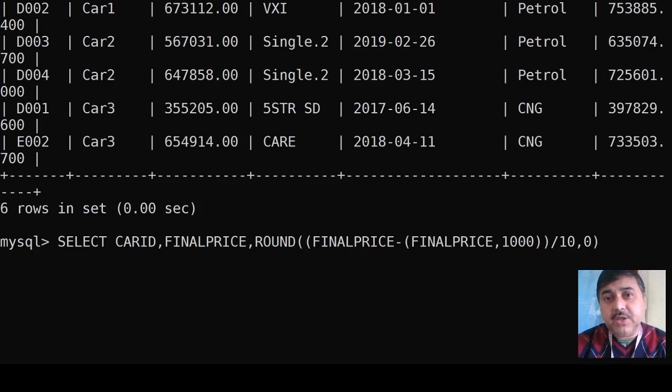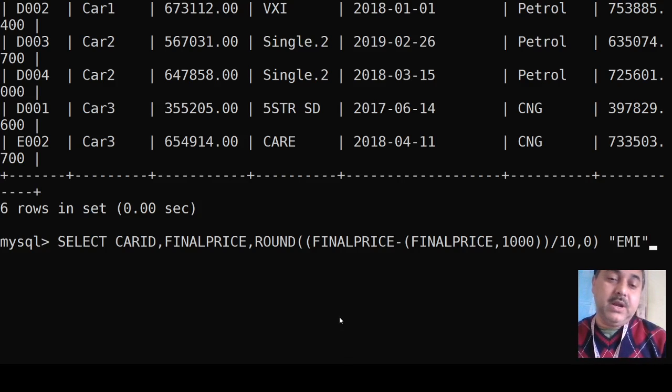Now is my work over? No, the work is not over. We have to calculate. The question was that we have to find out that particular thing, then we have to name it. What is the name that we are going to give? The name they have said is EMI. So give some gap, and then EMI. So this is the EMI.